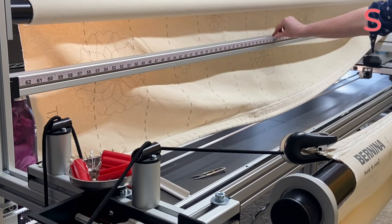Mr. Producer's bustling around behind me with my floor lamp, so I suspect that he's thinking that's what we've got to do. I'm just keeping on quilting while he gets that set up, and then we'll make some adjustments here. There's another thick seam, and you saw that I purposely went and quilted right over it. Here's another. And quilting over those seams really makes a difference to the overall flat quality of your finished quilt. Okay, I'm going to pause right here, and we're going to mess with some lighting.